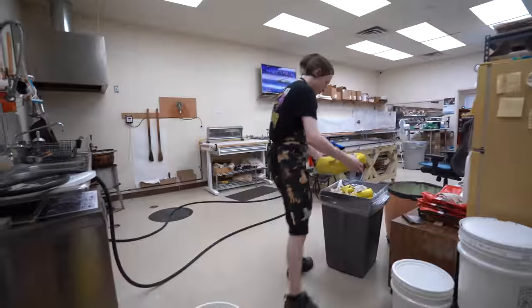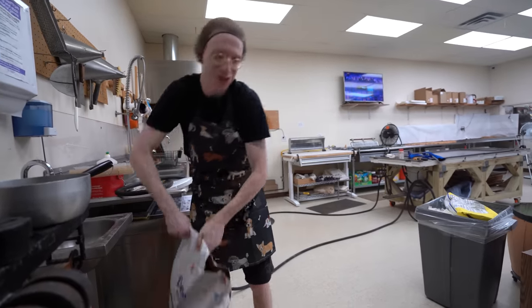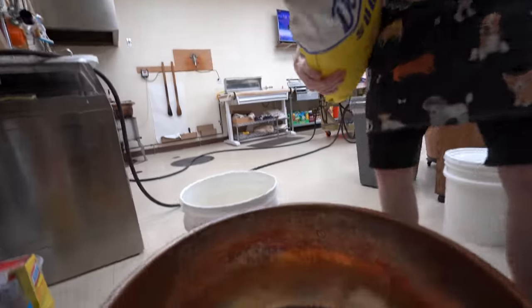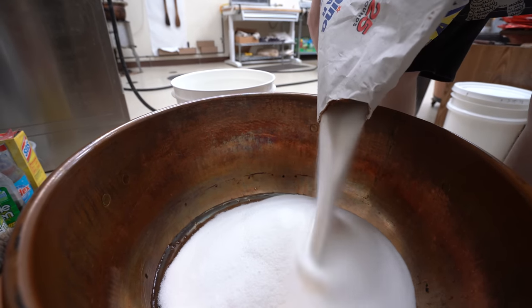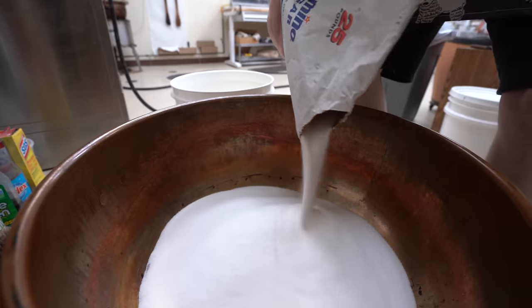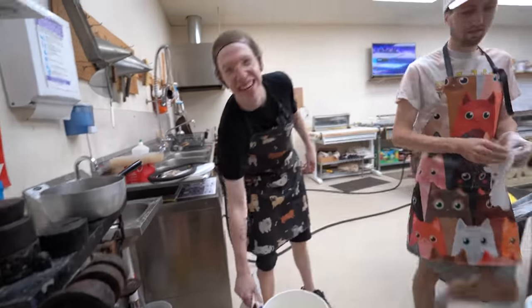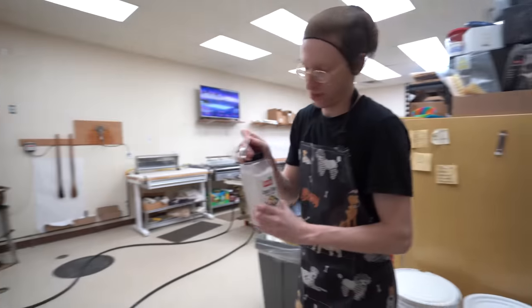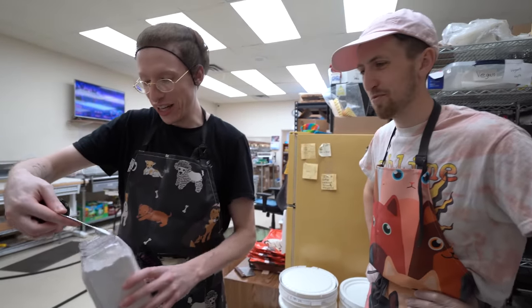Yeah it is. This doesn't sound very healthy anymore. No, it might not be that healthy. I mean this is just a bunch of corn over here — we got a bucket full of corn and now we're throwing sugar in it. Another bag! Another bag — what the heck. I know, it's a lot. That's about as much as in like a soda — the cream of tartar — that's what's in your little eight-ounce bottle of Coke right there, that's how much sugar.